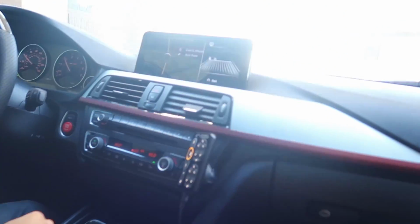I don't know, the fit and finish of this I think is super nice, especially the carbon-tastic steering wheel. I think that really set it off. And then just all the little details and the leather in here is super nice too.